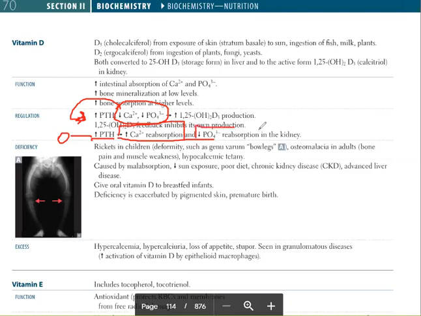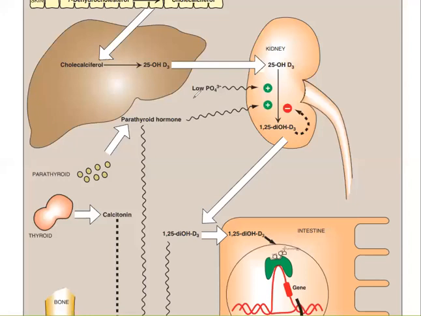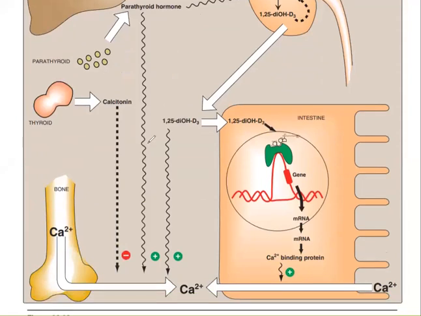will decrease the phosphate reabsorption in the kidney, because in the kidney, when phosphate decreases, you will be forming more vitamin D. You see, low phosphate is a trigger to the formation of more vitamin D, and parathyroid hormone is also a trigger to form more vitamin D. But this parathyroid hormone is a trigger for more and more calcium reabsorption as well.